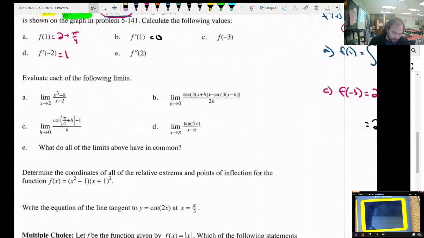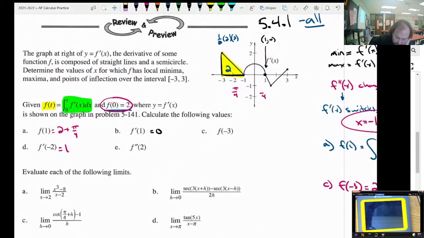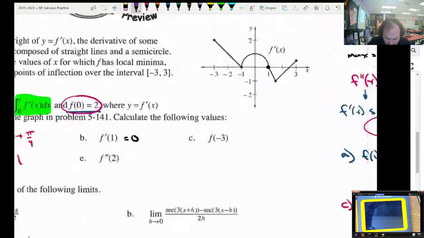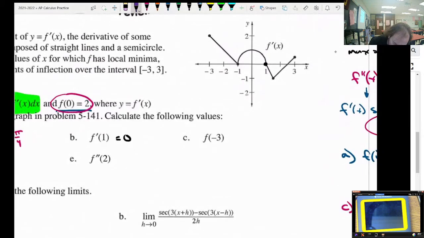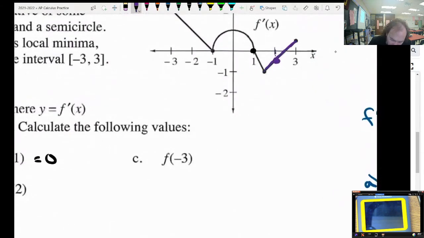Question D we already asked, and then answered, rather. And question E, f double prime of 2. This is asking us what the derivative of f prime at 2 is. Now, that's actually relatively easy to answer. At 2, you're looking at that point right there. Just don't forget what derivatives are. They are just the measurement of slope. So this is literally asking you, hey, what's the slope of this purple line right there? And I think it's pretty reasonable to suss out.